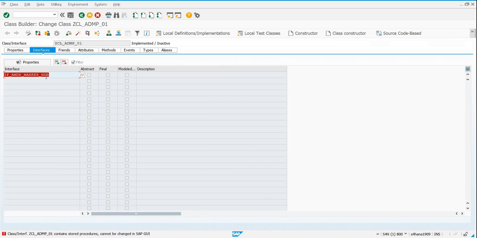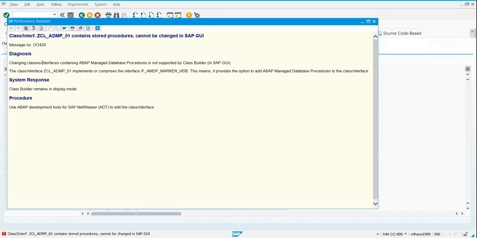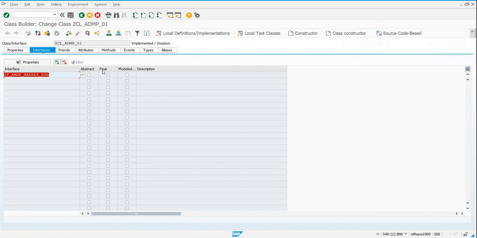The system says the class contains a stored procedure. It says changing a class containing an ABAP managed database procedure is not supported by SAP GUI. So the moment you introduce this interface, the system starts recognizing your class as an AMDP class. An AMDP class contains a database procedure, and database procedures are written in SQL script.